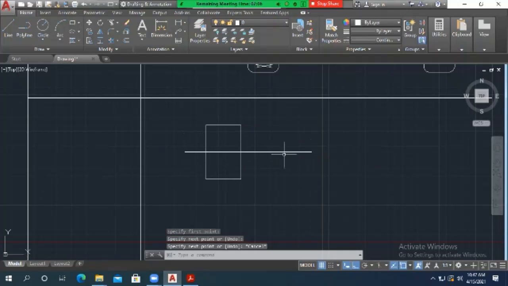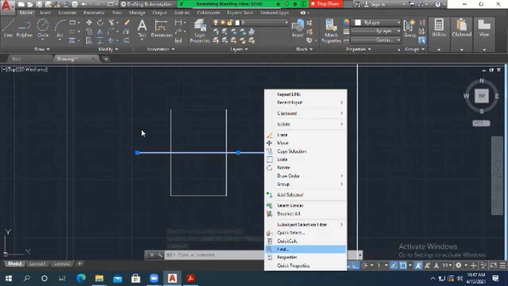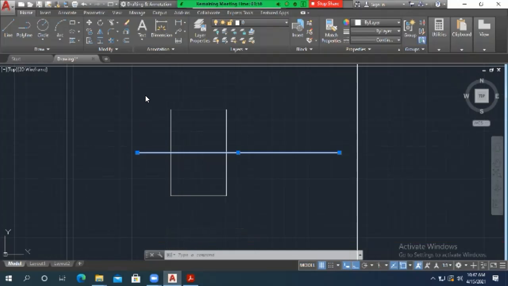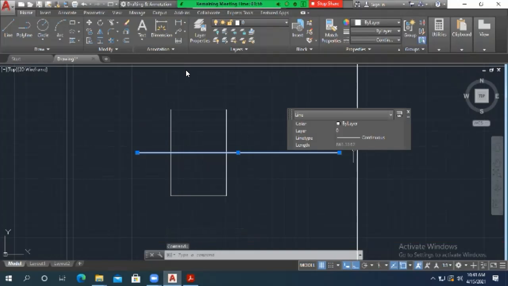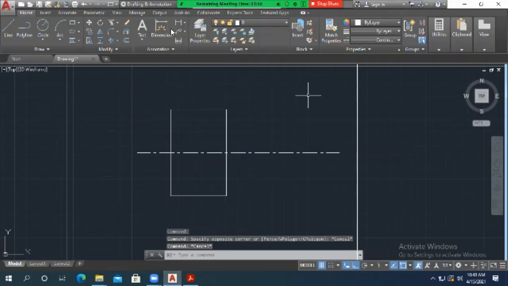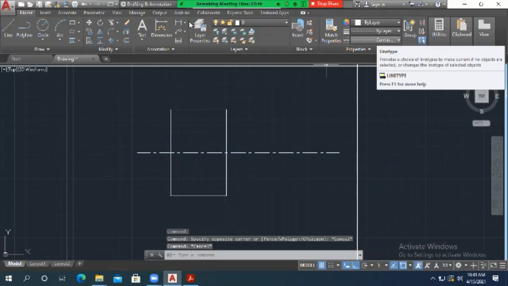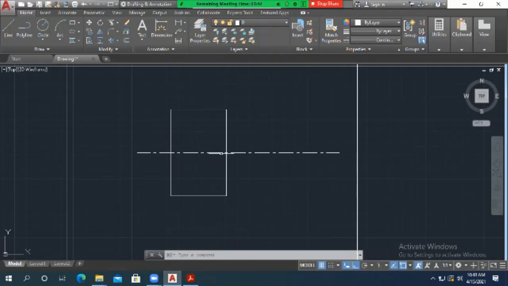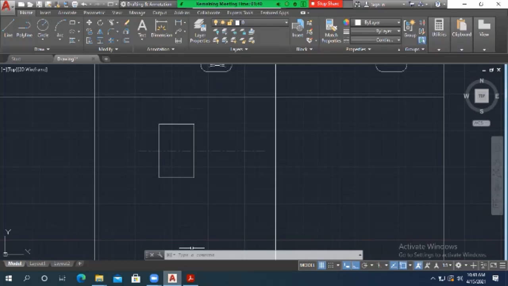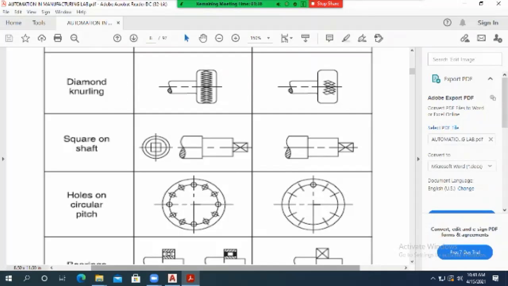Let's make this a center line. How? Click on that line. You can even do it from here. Right click, quick properties. Line type, not continuous but center line. You can do it right here, or you can go to where we did it earlier when we were loading it. So this, and then you have two more.